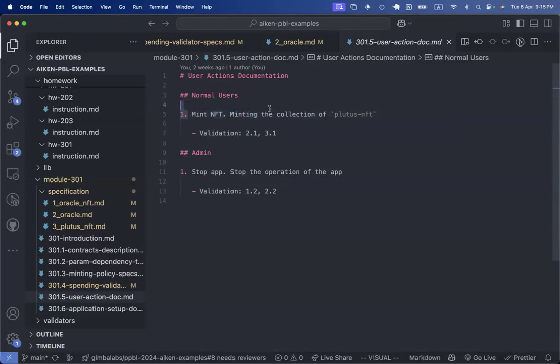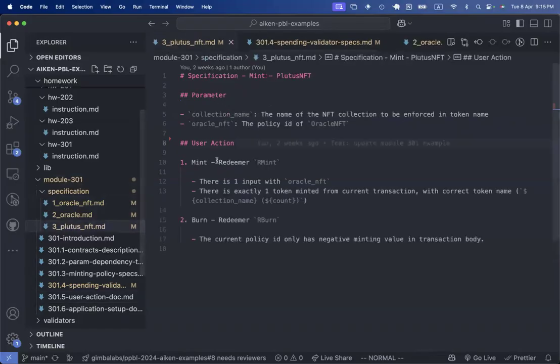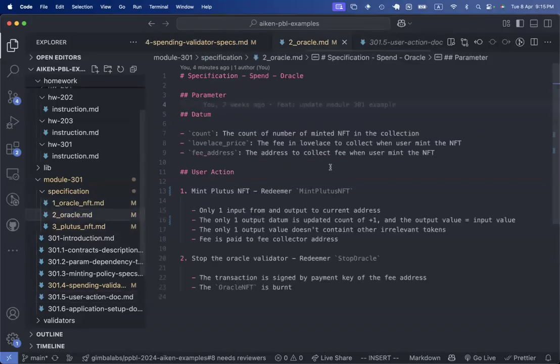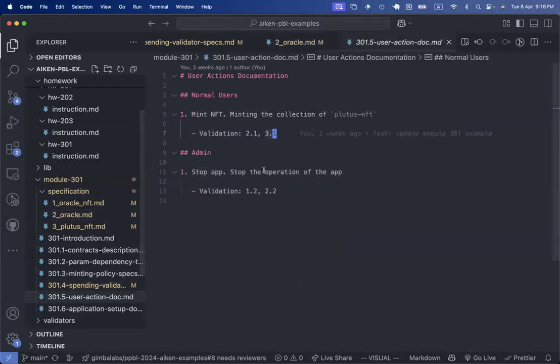And whenever we mint the NFT, there's not only one script that is checking. First of all, we know that this NFT is going to be minted, so 3.1 is definitely going through validation here. But at the same time, we also want the Oracle datum to be updated, the count to be updated. There's a second script's first action. So we could combine the two together, and we know that minting an NFT has to go through the checking of two different scripts.